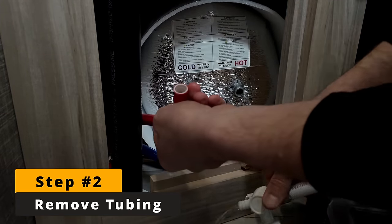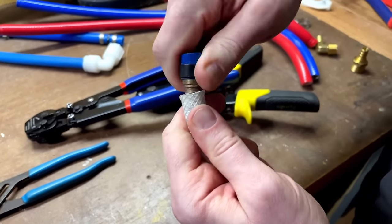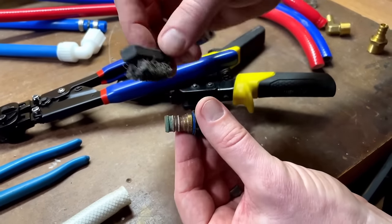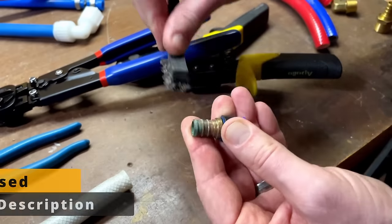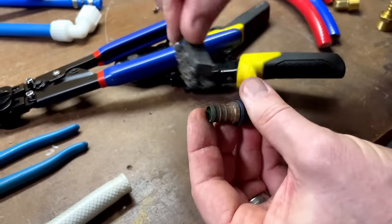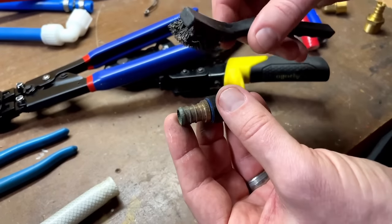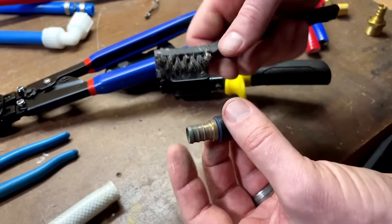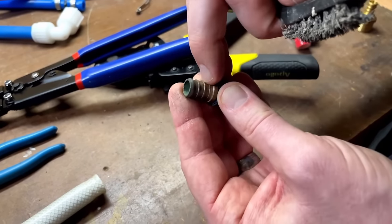Step two is we have to get the flex tubing off of the fitting underneath so we can put a new piece of PEX on the fitting. With flexible hose, you can simply bend and there we have it. And because this has been corroding for a while, I'm going to take a small stainless steel brush and just brush off corrosion. I'm brushing off the corrosion to make sure that we have clean brass underneath that will make a watertight seal on the PEX. If you have a bunch of junk in there, there's always a possibility that you'll create a leaky connection. Don't use sandpaper here — sandpaper will destroy the brass such that it won't seal. You want to use either a brass or a stainless steel brush because that'll remove just the corrosion without damaging the fitting.